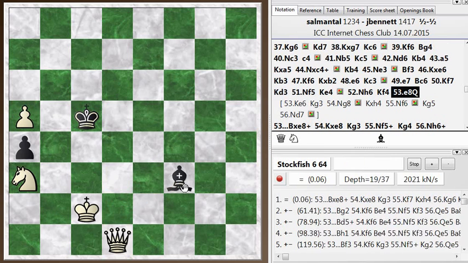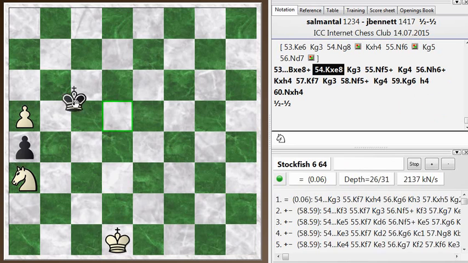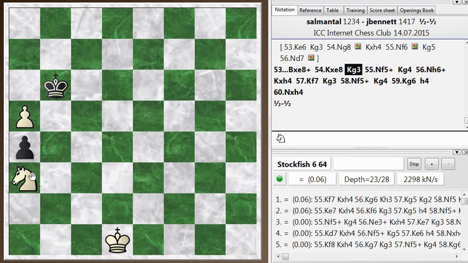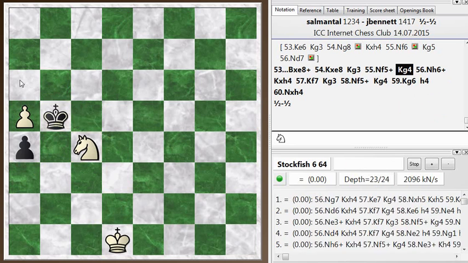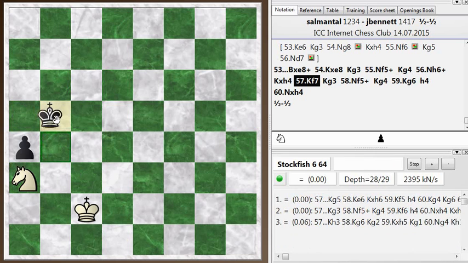So I take back. Now I attack his pawn, and he can defend it for one move, but now I go forward, and he has to give up the knight or the pawn. Either way, it's a draw. He decided to give up the pawn and bring his king forward. Let's see, I just get out of the way. You know, if he lets me, I'm going to queen this pawn.